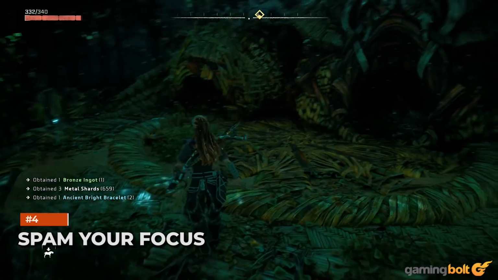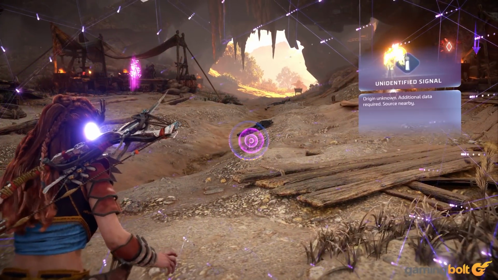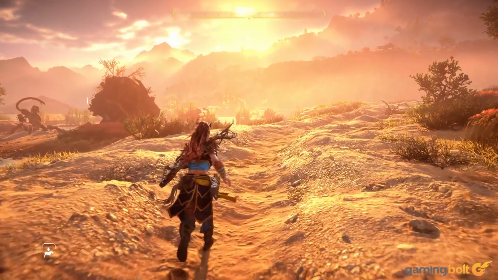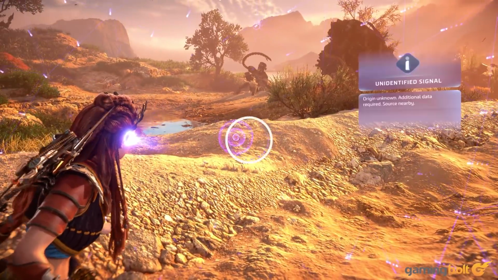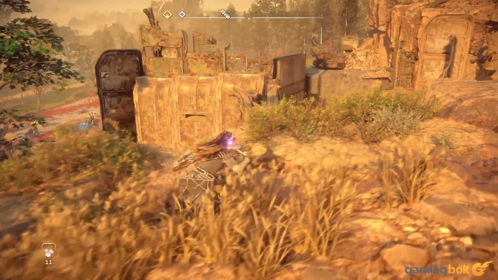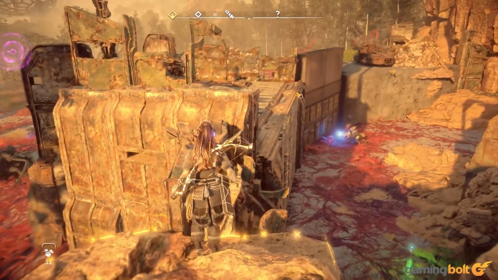Spam your focus. Clicking the right stick sees Aloy's focus sending out a pulse to mark any objects of interest in the vicinity. It's a tool that's been implemented in games countless times, and like each of those, it's useful for all the obvious purposes. Crucially, there will often be areas you'll run into that might have plenty of chests and valuable loot that you might miss entirely with plain sight, so make sure you keep using your focus to find any chests if you enter a new area.